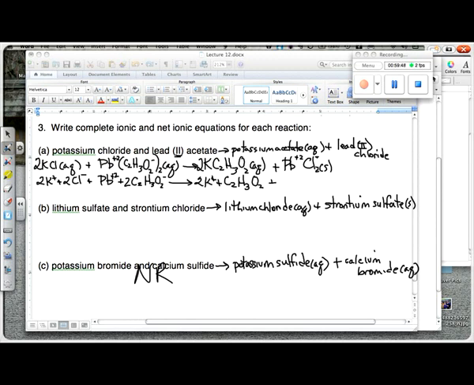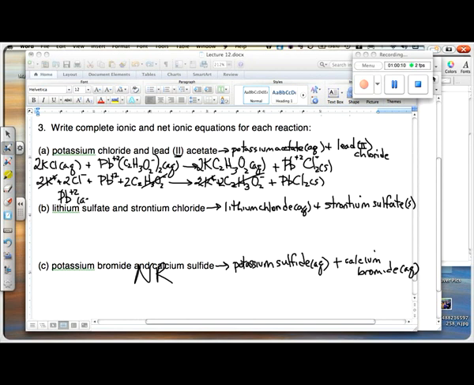And then leave your solid alone. You'll get to where you really like the solids because you don't have to do anything with them. And now what are our spectators? Potassium is a spectator and acetate is a spectator. Oop, forgot my 2 here. All right, so that cancels out as well. So my net ionic equation, and I'll go ahead and put my AQs in here, not as tedious, plus 2Cl minus makes my lead chloride solid. Okay.